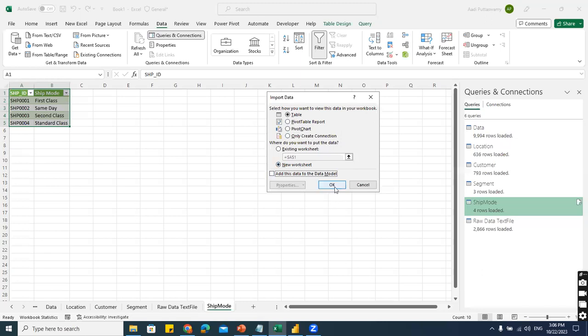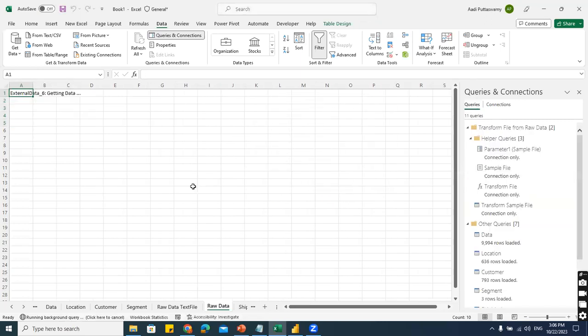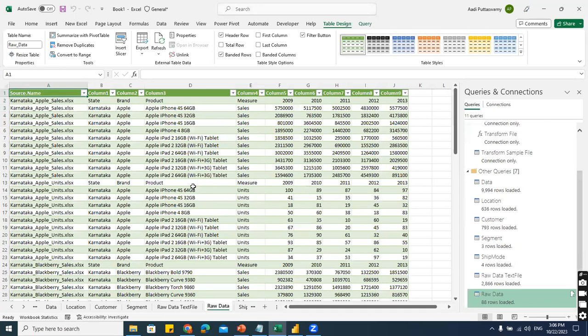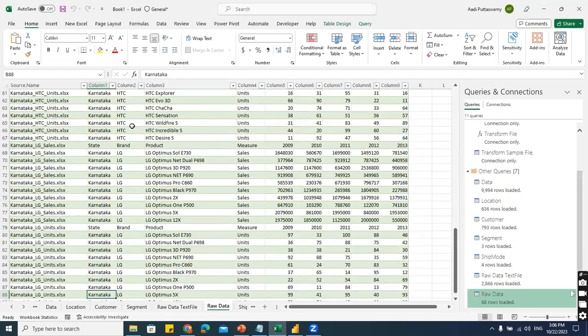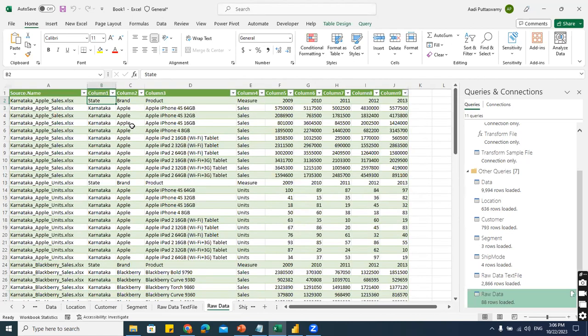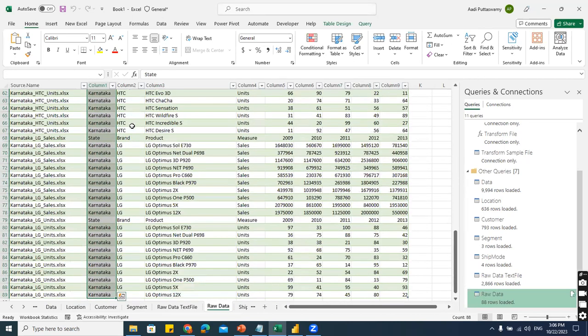See the same option now. I'll say okay. You can see that the data we have from those 8 files will be combined, and you can see that I have the data here one below the other. That is, we have combined and integrated. Now let's count this. I have somewhere around 88 records, 88 or 89, including the heading.